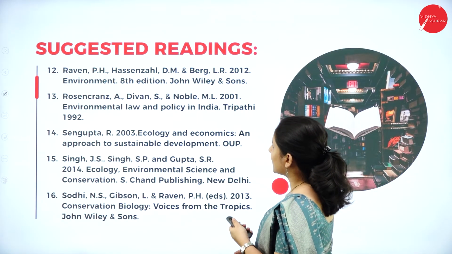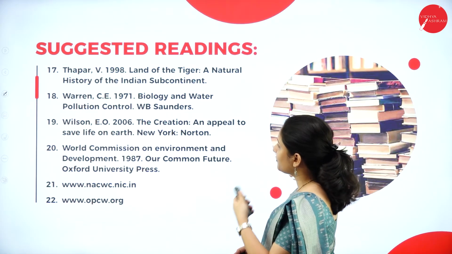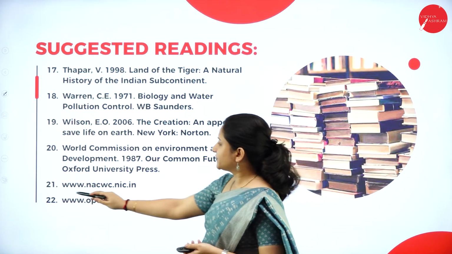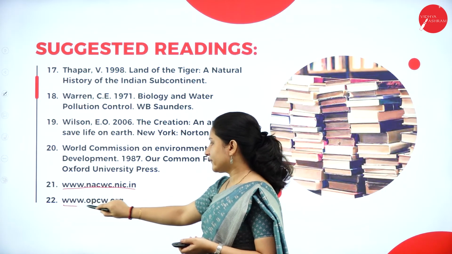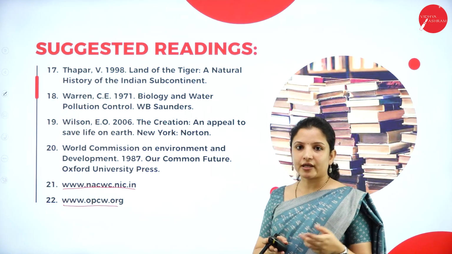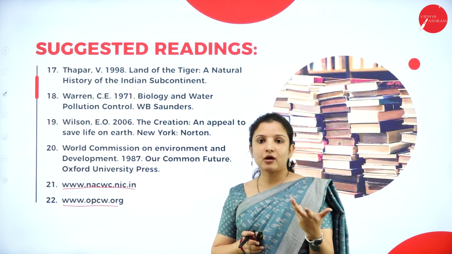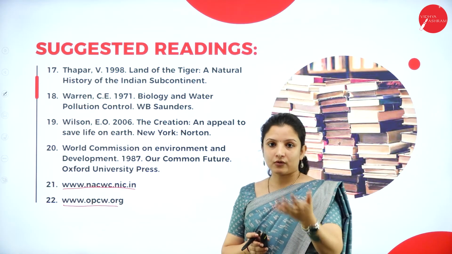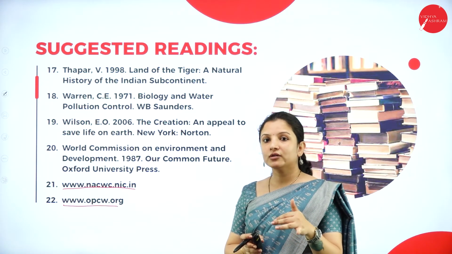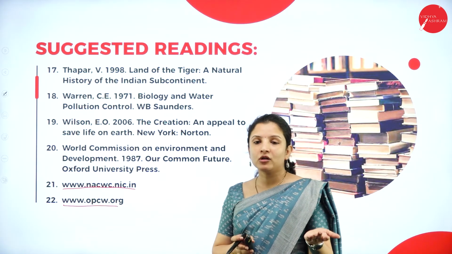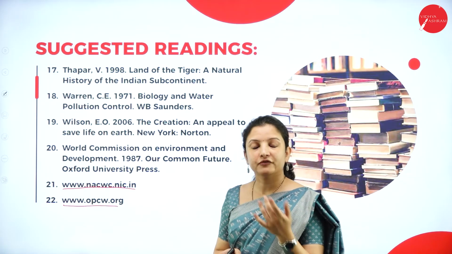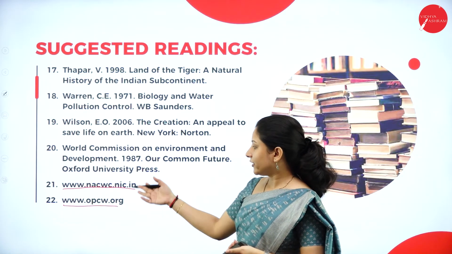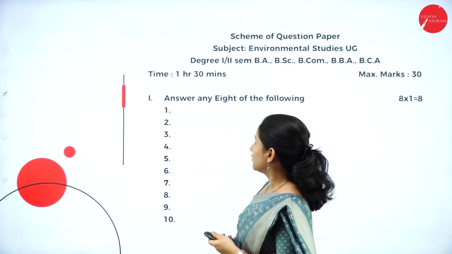As you can see here, there are about 20 books, and some research journals have also been included, and there are certain websites also available. You can click on these websites and get related information. If you need to read about threatened, endangered and endemic species in India, then you need to visit a website, because in books recent information will not be available. So there are some web addresses given here, so you can look into them.